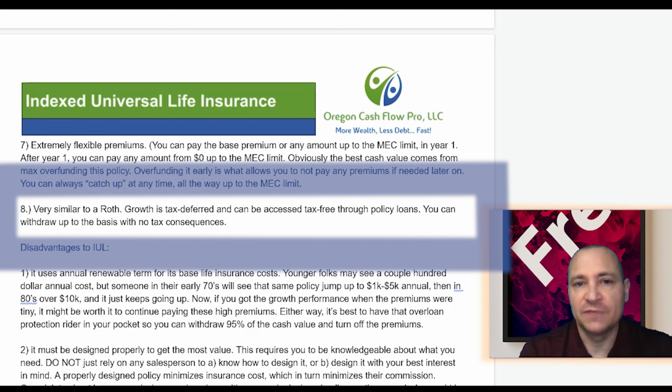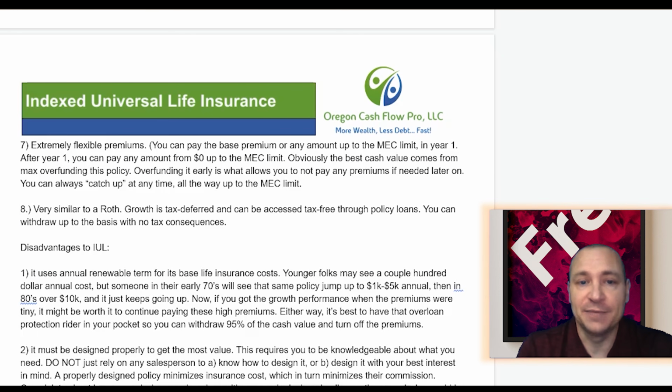If you try and give the deposit, they will reach out to you and say, hey, did you want to turn this into a MEC? Because that's what this payment will do. And you would tend to have about 30 days to back that up and get that out of there so that you do not exceed the MEC limit.